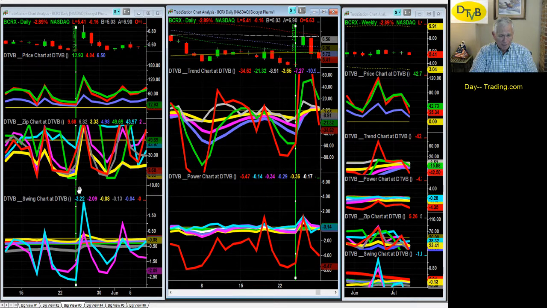Now, as we know, when we have one of the signals for a ZIP green pattern on the bottom is when red, gray, yellow, and blue go up. And that has happened here. All 4 of those lines are up. But notice that the ZIP pink is above the yellow and blue line, so it's remained high. Remember, it's a price indicator. It didn't drop down to right next to green in this case.